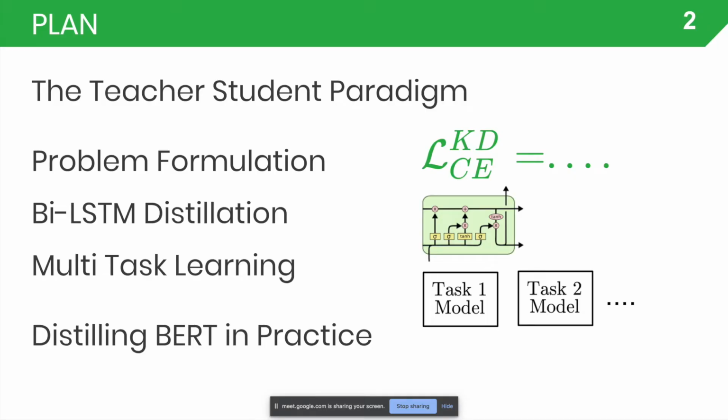The architecture of this presentation is that we're first going to wonder why we need knowledge distillation, and that will lead us to introduce the teacher-student paradigm. Then after introducing the mathematical problem formulation, we'll talk about 2 applications of knowledge distillation, in particular in a smaller network, a smaller bi-LSTM network, and its application to multitask learning, which is the subject of the Stanford paper.